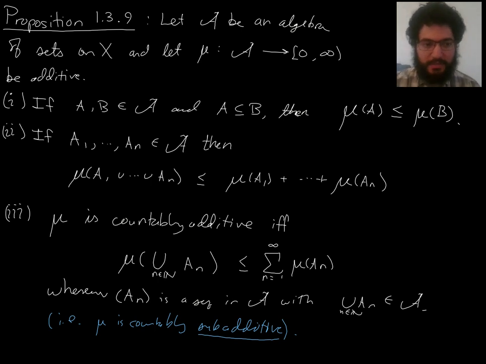Okay, here's actually a really trivial way to break this. Take any measure space and take any single set A that has strictly positive measure. Then for your countable family of sets, just take that one set repeated over and over again. Then the union of that one set over and over again with itself is just that set. So mu of that will be some positive finite number, right? But then this sum will be a sum of the same positive constant repeated over and over again. This will not converge.